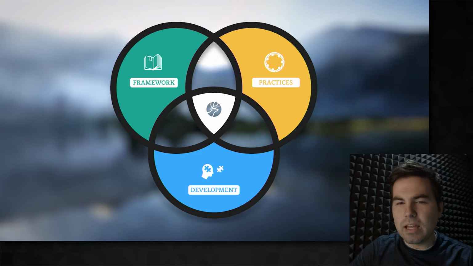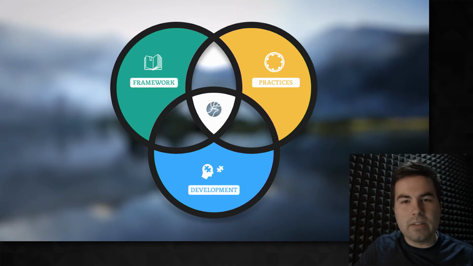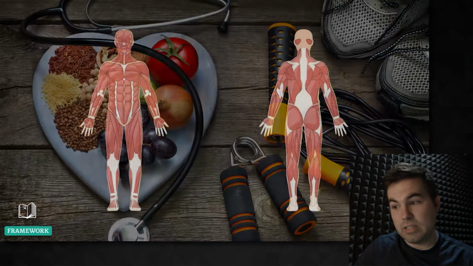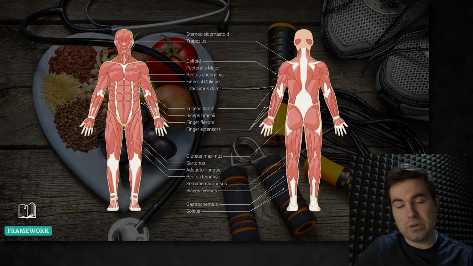So this can be maybe a little abstract. So let's use a more concrete example of how, instead of applying this information to reinventing our organizations, let's apply this to something like fitness and health. When you're trying to improve your fitness and your health and your well-being, framework is when you start to study things like diet and exercise, right? This is where you start to understand how your body works. You start to understand what kinds of fruits and vegetables are good for you. You start digging deep into the anatomy, right? Maybe you dig a little bit into, okay, these things are muscles and this is how they work and this is where they get energy from. This is how my digestive system works, right? That's framework. Framework is an understanding.